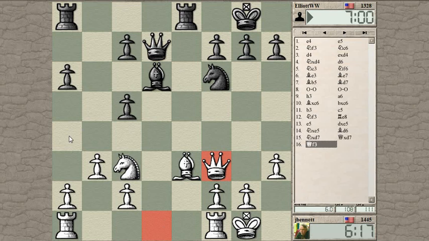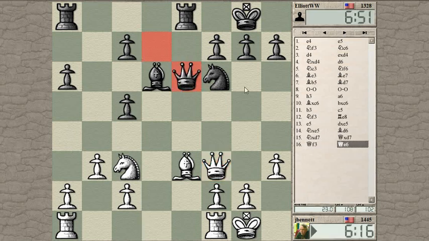Knight to a4 to put pressure on c5 is still an idea here. But actually rook d1 threatens bishop takes c5 directly, doesn't it? And yeah, I don't see any great moves. Okay, so he unpins.